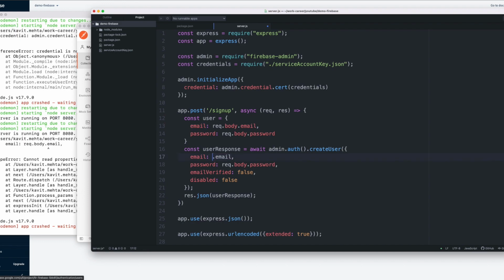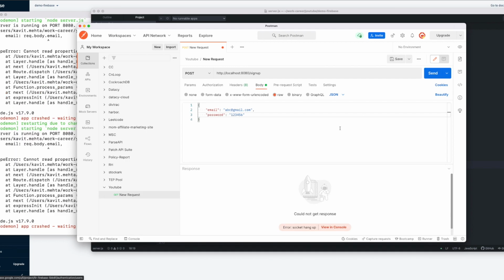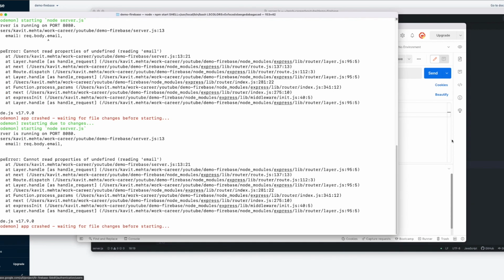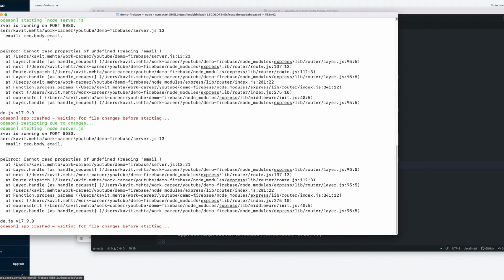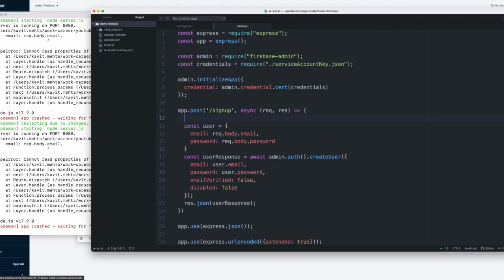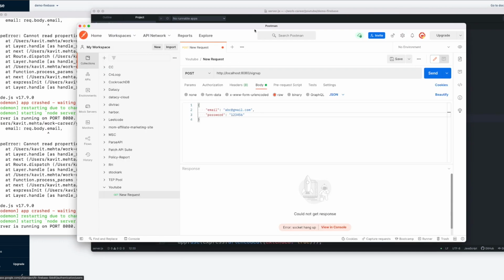So, user. Okay, let's see if it works now. Oh, server.js line 13, request.body. Why is it not taking? Undefined. Let's print and see why it's not working.